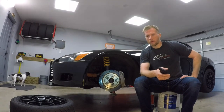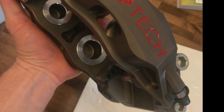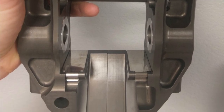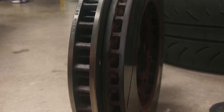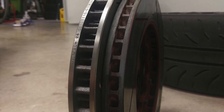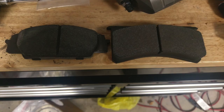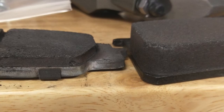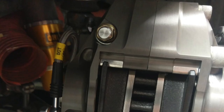Let's talk about what the kit is. These are their new C43 calipers, similar to their STR-43 calipers but lighter — about four and a half pounds. You can see all the extra machining, and they are anodized as opposed to painted. The rotor is 309 millimeters in diameter and 32 millimeters thick. Here's a comparison between the new rotor and the stock size. They use little pillars to connect the braking surfaces as opposed to curved or straight vanes like most rotors use. These rotors weigh about 11 pounds per side. Here's a comparison of the stock pad versus the Stop Tech pad — they're quite a bit thicker with a lot more pad volume.